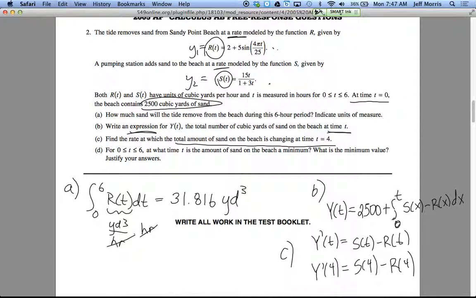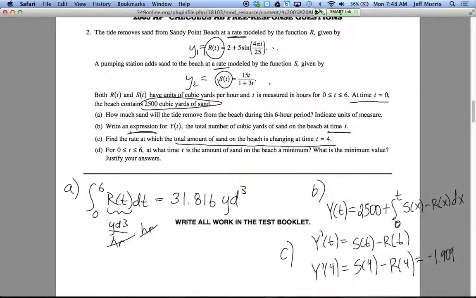No, you better not use Y's. What if you write at the top of the equation? Don't do it. They don't like calculator notation at all. Even if you say it's equal to R of t? Specifically in their directions they say not to use calculator notation. All right, what's S of 4 minus R of 4? Negative 1.909.